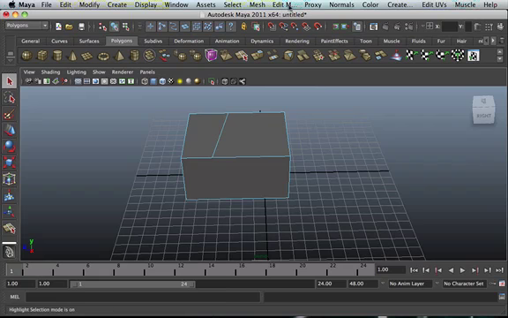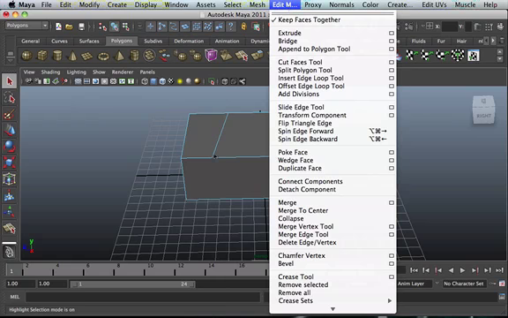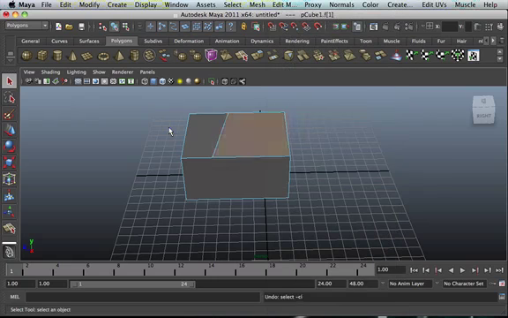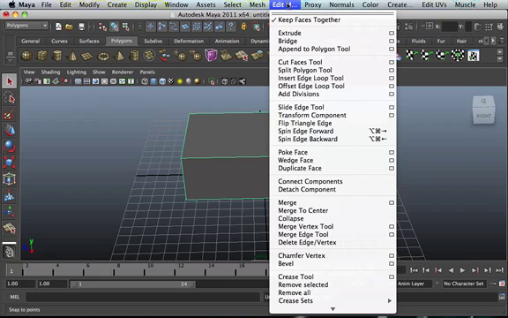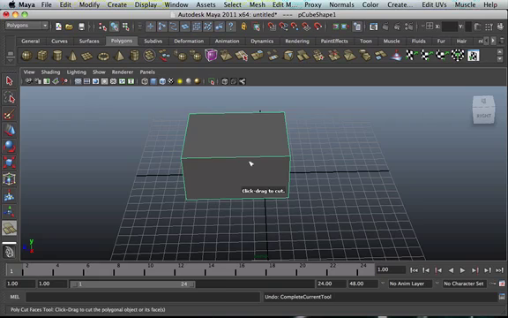What else do I need to show you? Let's just go back, and we have our original cube. If you go back to the edit menu, you find the cutting faces tool. So the cutting faces tool is this one. What does that do? Click and drag to cut. You already have the instruction of how to do it.